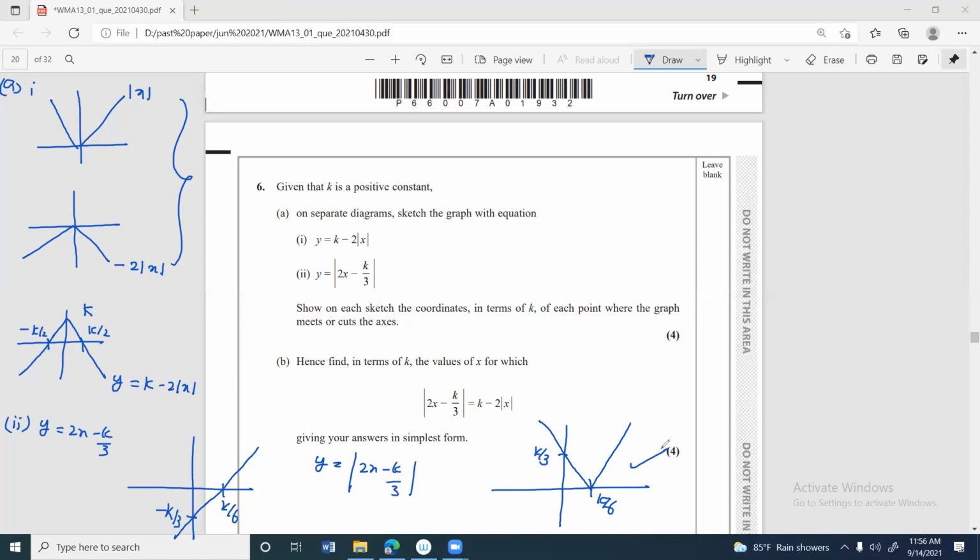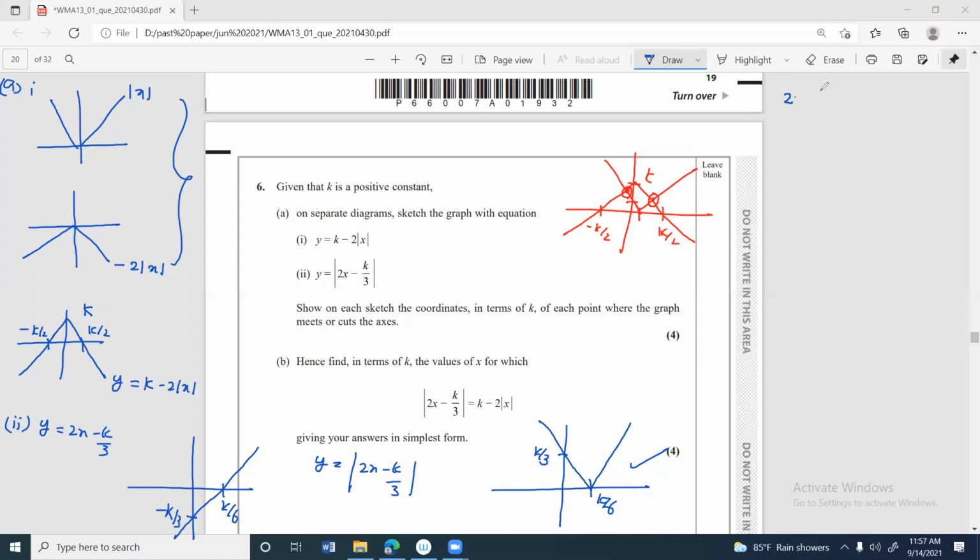Initially, I do a small trick. Take a piece of paper and I will draw this graph. It's traveling through k, and this is like this way around. Get this idea so that it's easier for you to understand the question over here, minus k over 2. And this graph is traveling through k over 3 somewhere here, and k over 6 is somewhere here. So you can see the graph goes like this. Therefore, how many intersections can we expect? We can expect 2 intersections, over here and here. Then we can start with the question, right? This is the way of doing it. It is pretty simple. So I'll be starting this question.